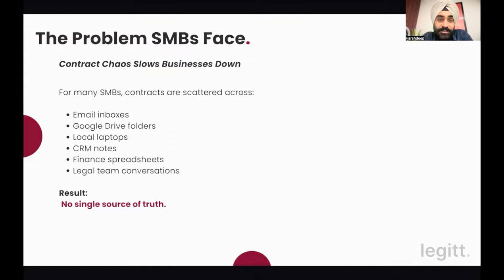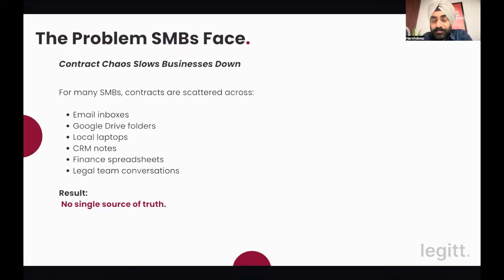In fact, there is a trivia why we named Legit AI as Legit: we want to make Legit AI a single source of truth for all your contracts. So once these contracts are spread over multiple locations, say sometimes it's just lying in your email or maybe Google Dropbox or as an attachment in a finance spreadsheet, all these teams manage the contract in a very disconnected manner.